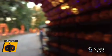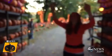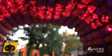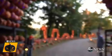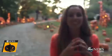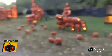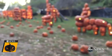Sorry, here we go. We got it. Focus. You could pan up and you can see everything up there. All right, guys, it does look spectacular. We're having a little trouble with your focus here. Let's see if we can get that straightened out before we talk to our guest. Maybe it's just the light changing. Let's switch it back around. Sorry about the technical difficulties. Perfect. We can see you both perfectly.